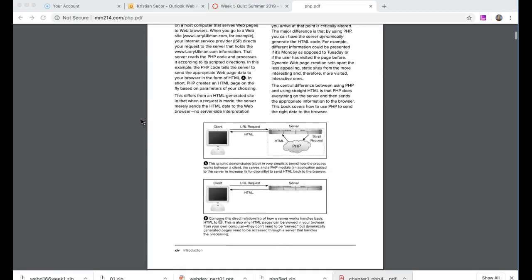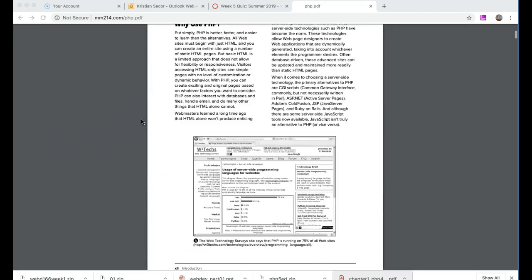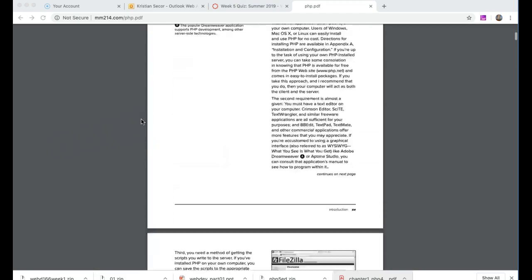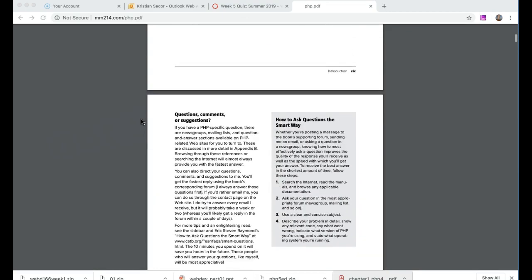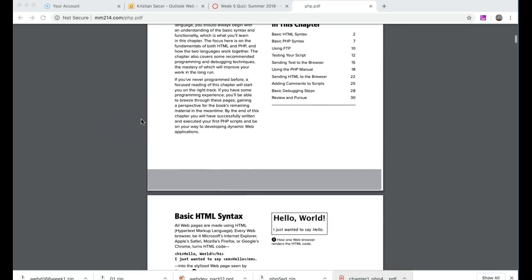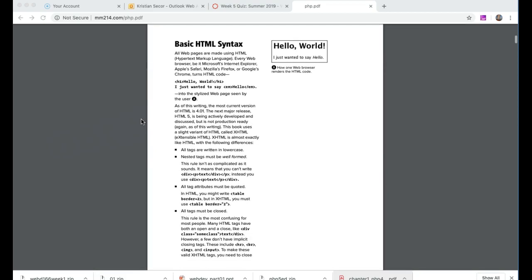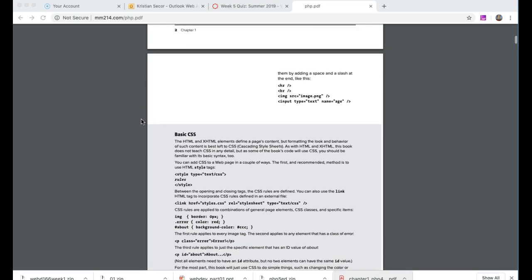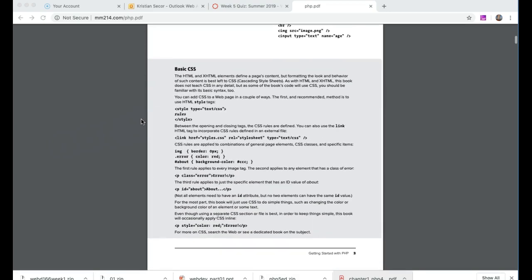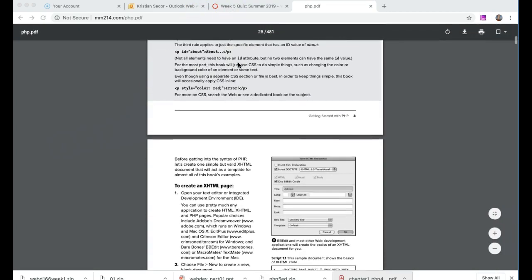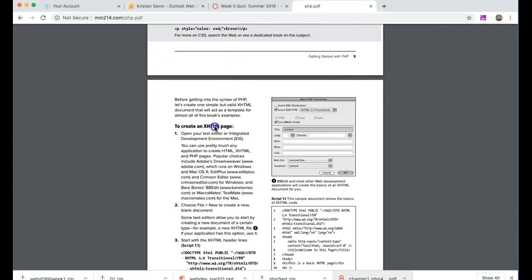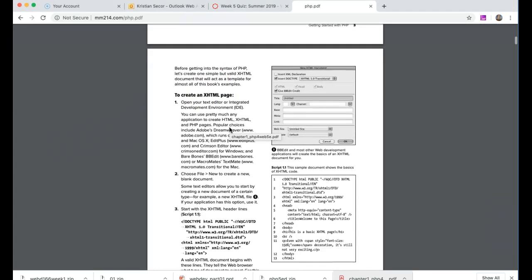There's not much involved. So when you look at this is the introduction right here, but when we go to the actual section, you will see, here we go, getting started with PHP. So basically page 2 is literally going to talk about just entry level HTML and basic templates. Okay, now if you haven't done this before, just take a look at HTML5 templates. You can find plenty of them online. And he talks about creating an extensible HTML page.